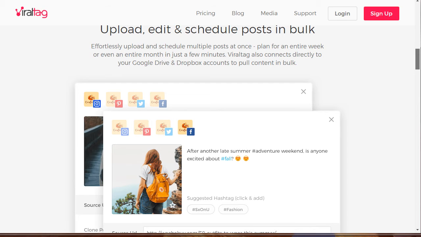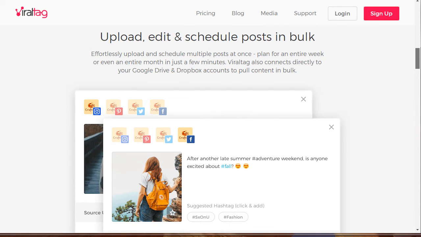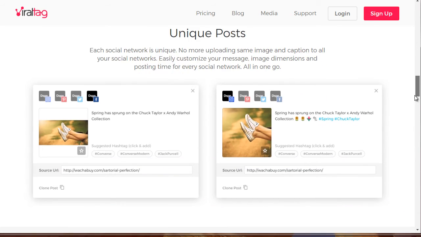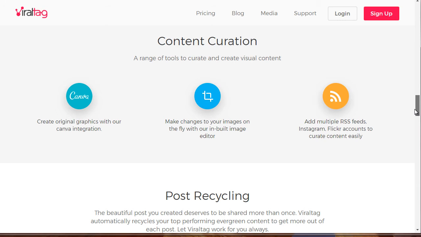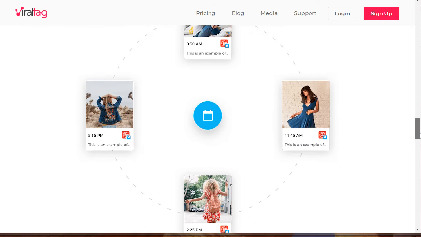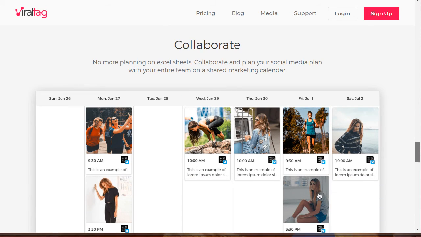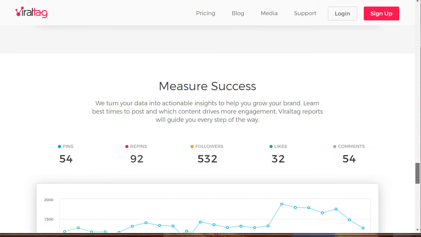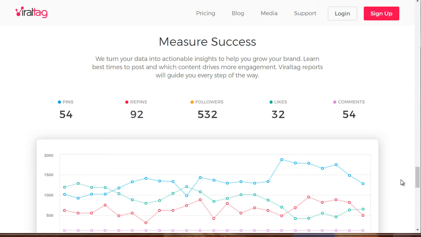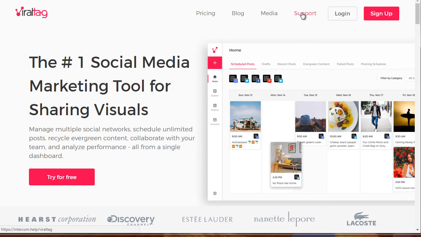So as you can see here, you can upload, you can edit, you can schedule posts in bulk. So you don't have to do it one by one. And there's a lot of other things. You can do content curation, which is a little bit different than what we're talking about, but those are more advanced strategies. But based on what we're talking about in this course, this is essentially one of the better tools that we have found over the years. So rather than having to scour the internet and look for the tool that is best, we can definitely say this one right here is the way to go.